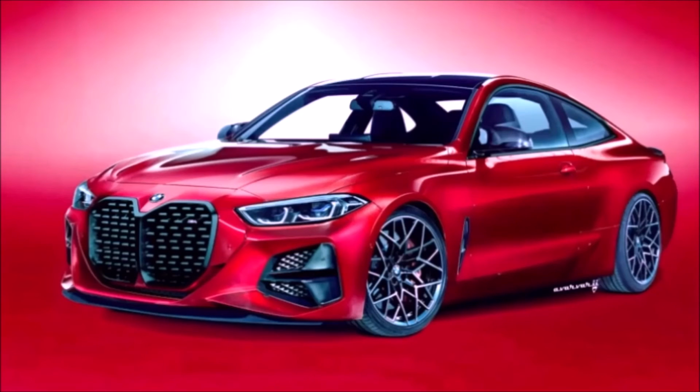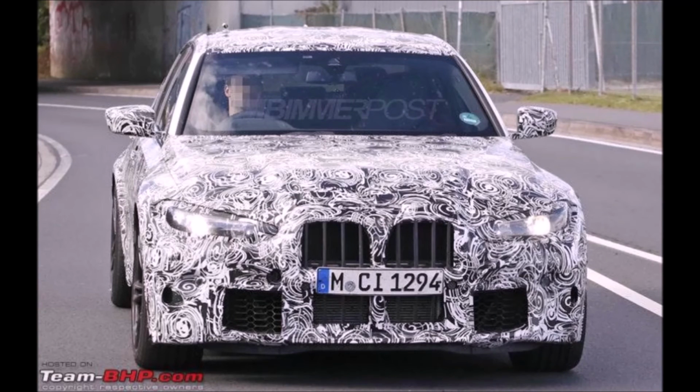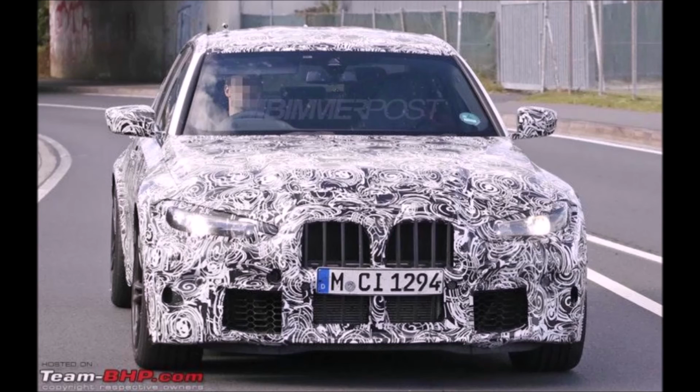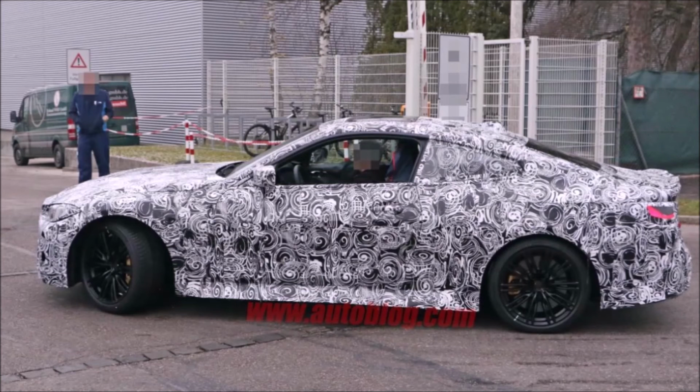I think, obviously, if you like the F80 or F82, the current M3s and M4s, you're going to see a glut of those coming out as people order the new car. So I think it would be a great buying opportunity probably a year from now, when people come off leases or just look to trade in their car to upgrade to the 2021 M3, M4, whether they're taking sedans, coupes, convertibles. So I think you'll see a nice price drop on those. And I think they're a great bargain, whether you get the manual transmission, which I probably would get, or the dual clutch transmission. So best of both worlds. We'll have a great new M3, M4, and the last generation is pretty good as well.